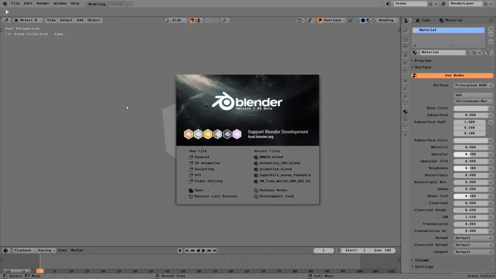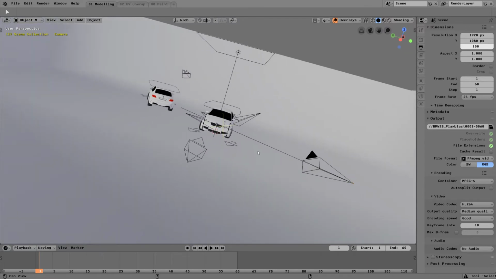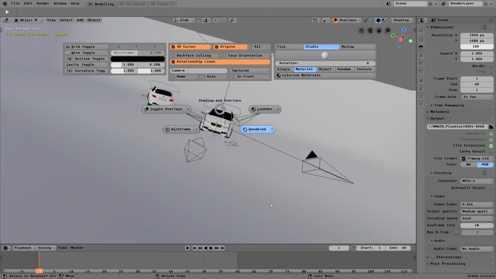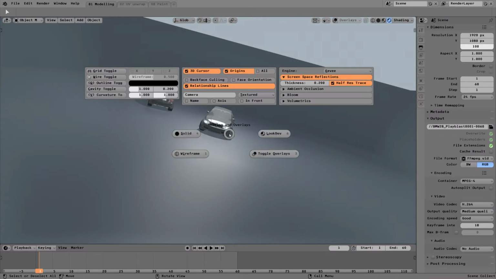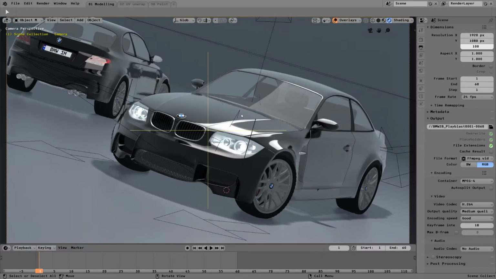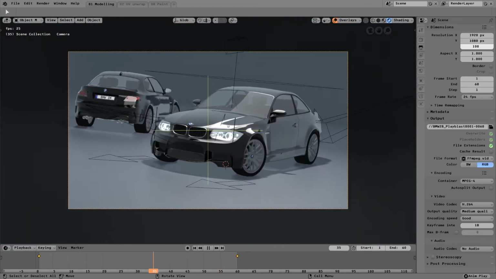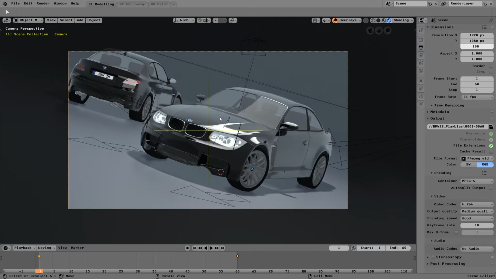And here we are in Blender 2.8. I'm just going to open the BMW 2.8 scene from Mike Pan. And as you can see, I have a scene here. Let's jump into rendered. I think it's going to take a time to compile all the shaders. So I'm just going to jump into the camera view, and as you can see I have a simple animation here for the camera where it kind of pulls out and rotates a bit.